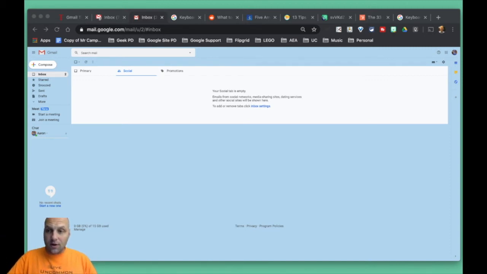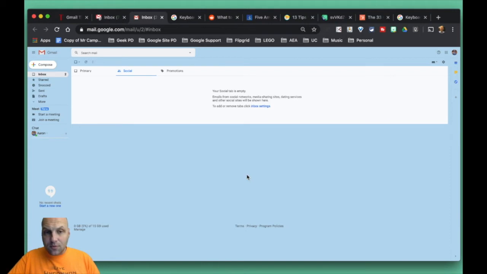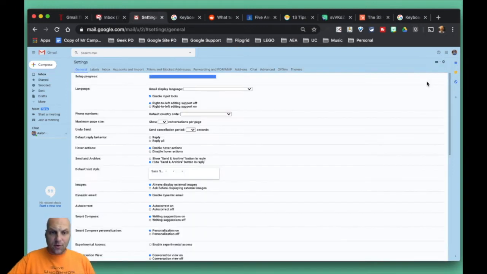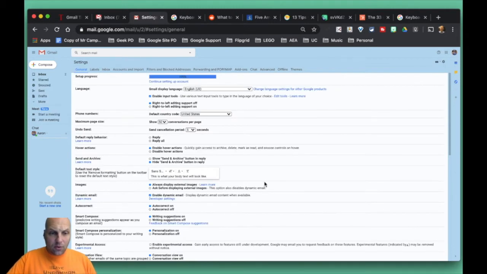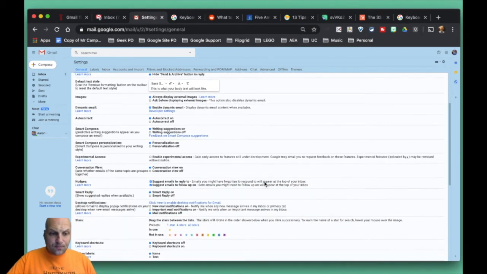You're going to notice here on this inbox, which is currently empty, we're going to go back up to our gear icon where we've been looking at some of our settings before. We just want to make sure that you actually have this particular one set up. We're going to scroll down here.